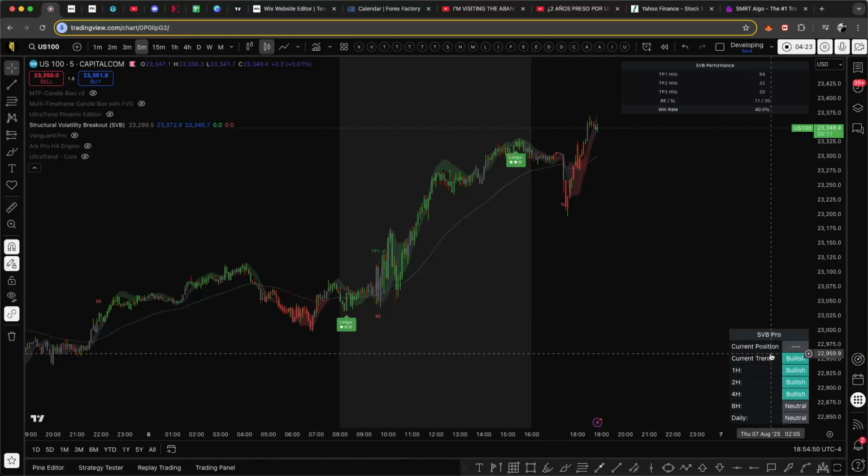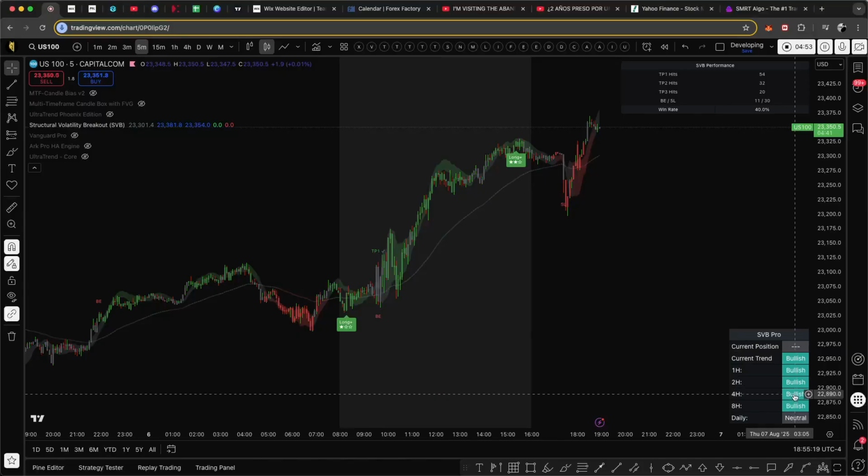Now, right here at the bottom, this is a multi-time frame box that is going to show you where price is going, based on an engine that is running live. It tells you where price is headed on higher time frames. Since we're scalping, it's always good to go where price is going. You're going to have much better chances.